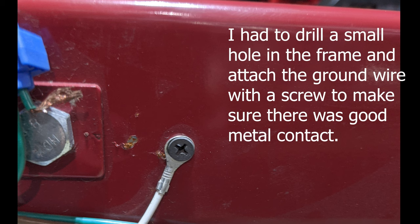I had to drill a small hole in the frame and attach the ground wire with a screw to make sure there was good metal contact. I tried bolting the ground wire to the lighting bracket, but the paint blocked the ground wire from grounding properly and the lights wouldn't work correctly.